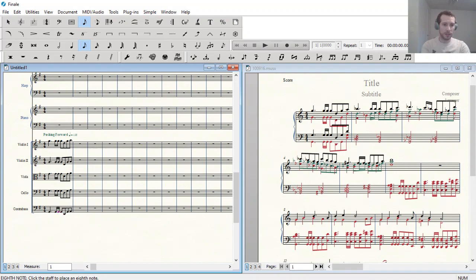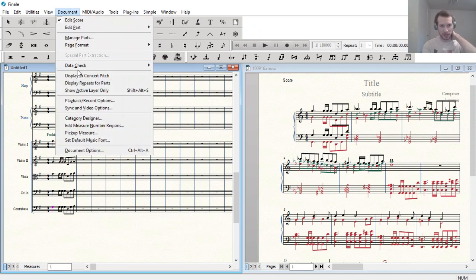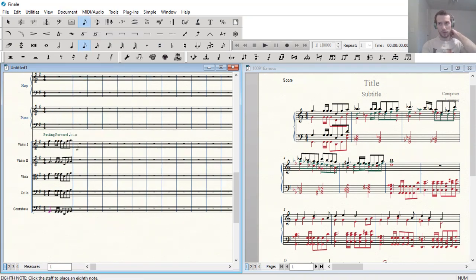Because I actually do not want the basses down in the... Actually, is it going to do what I think it's going to do? Yeah. Okay, so no, I've got the basses exactly where I want them. Now the question is, do I want to split the cellos? And the answer is no. I think I'm going to leave the cellos where they're at. That way they're not doing an open string. Because why would I let them use an open string for the first note?